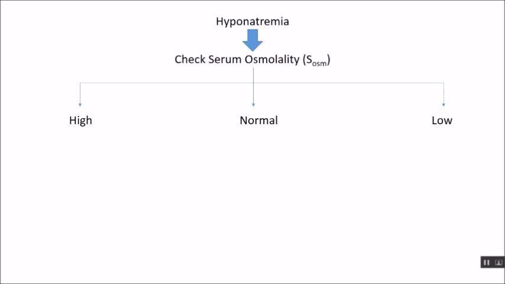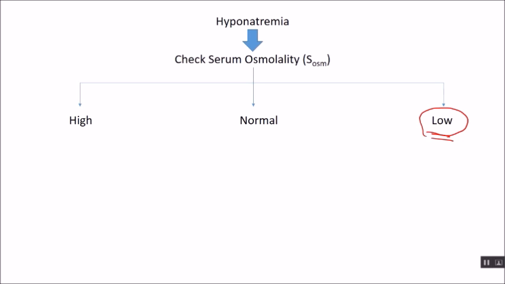So first thing first, we have hyponatremia. So what do you do when you have hyponatremia? You check serum osmolality. The serum osmolality will be either low, normal, or high. If the serum osmolality is low, this is what we call hypotonic hyponatremia, and this is the big bucket in which all our common causes of hyponatremia reside, such as SIADH, CHF, cirrhosis, polydipsia, all that. It kind of resides in this bucket, and this is called hypotonic hyponatremia. In the next slide, we'll discuss the causes of hypotonic hyponatremia.